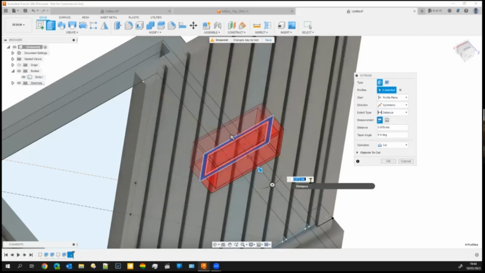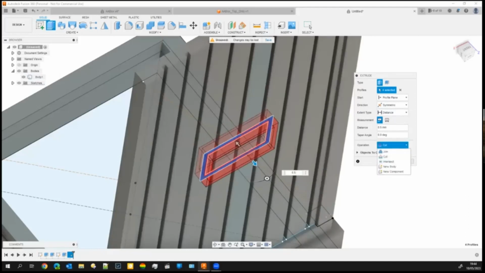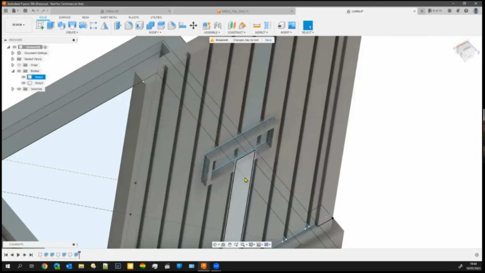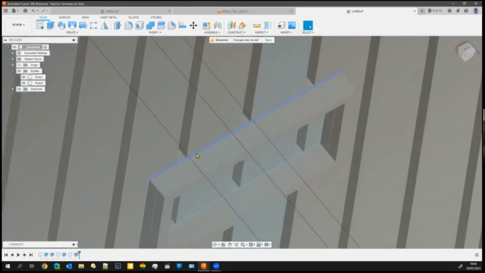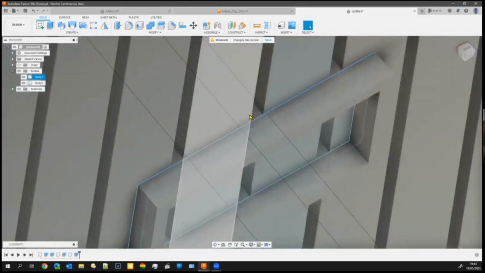And I only want to come forward 0.5 millimeter again, so we'll change that back to 0.5. Now I don't want to join, I want to make it a new body. So you can see now where it's actually filled in the gaps in there as well.